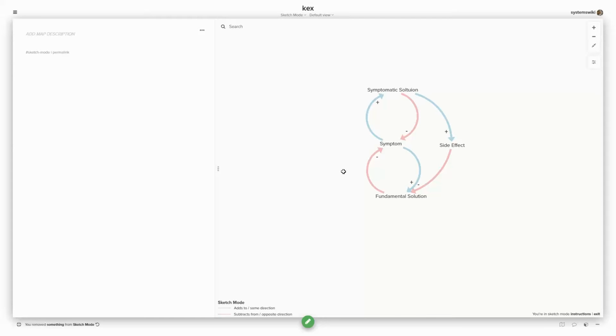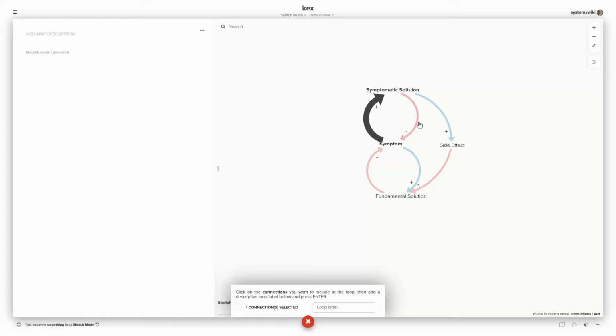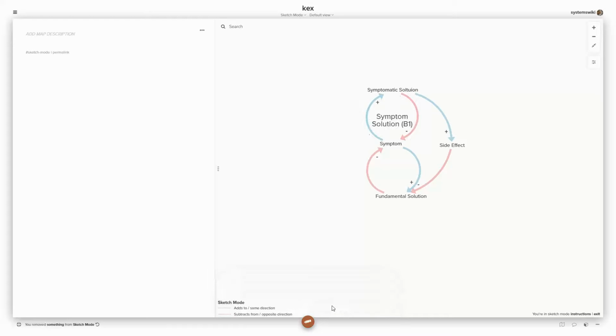Now, you also typically want to define the loops themselves, so you come down here and say add loop, and it says pick the pieces. Well, I want this and this to be symptom solution, and I'll call it B1.